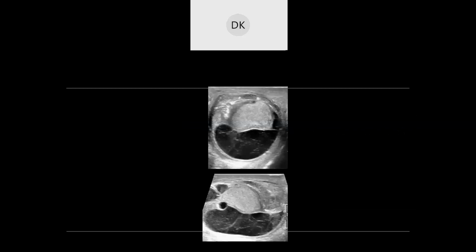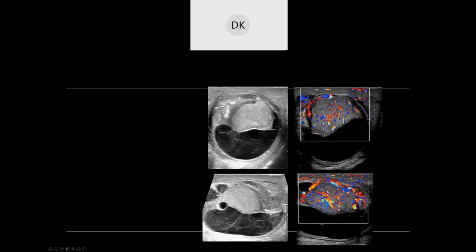Now compare that to this case. So here we have a larger collection here in the hemiscrotum, and it has these low-level echoes throughout it, as well as a regular mesh-like network here. And it's also showing quite a bit of mass effect deforming the testis. And when we add color Doppler, the testis and the epididymis here are markedly hyperemic, so we have epididymo-orchitis with this mass effect from this large collection.